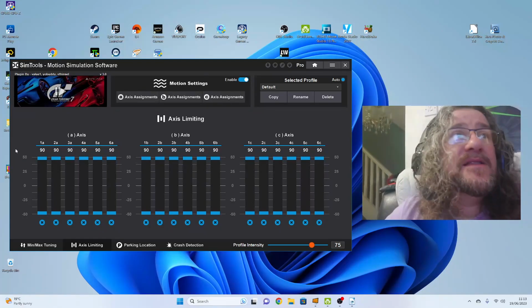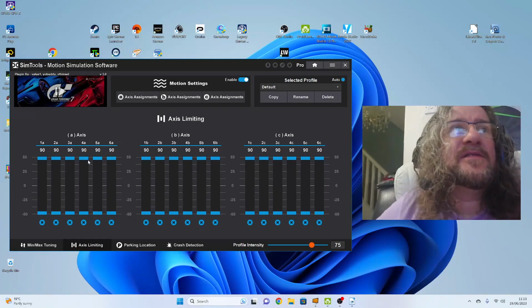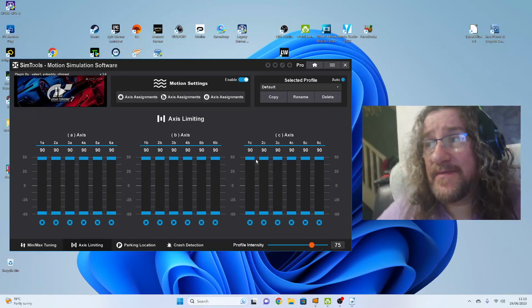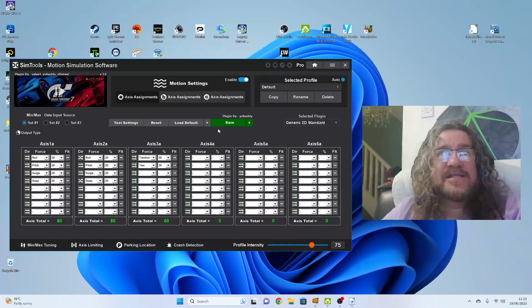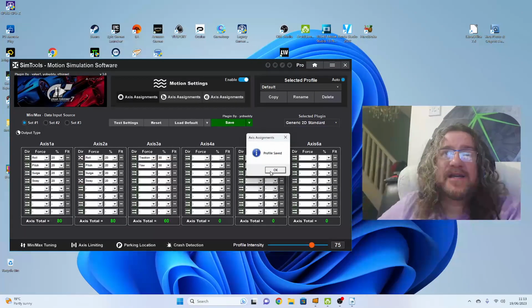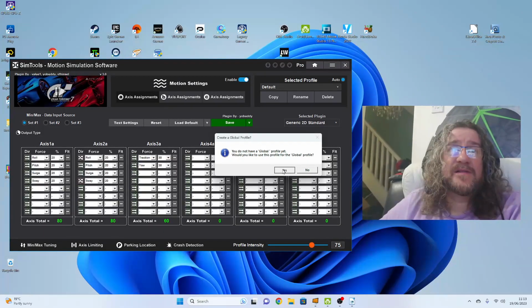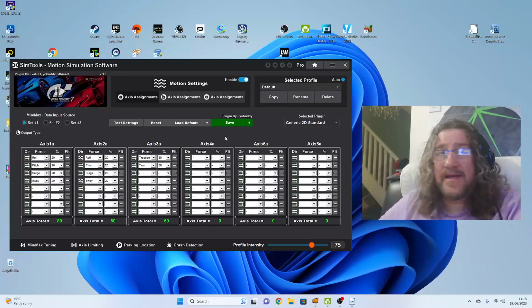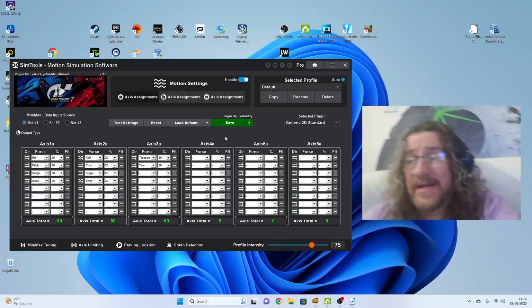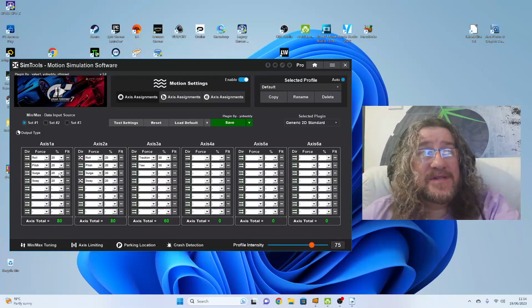It's kind of a pain, really. There ought to be maybe a button that you could move all of them at once rather than having to individually go into these. These are quite fiddly to set, but once you've set it, that's it done. And then if you go back to axis assignments, if you then save this, it will prompt you if you want to set this as your global profile, and you can press yes, and that will then be applied to every game and simulator by default, I believe. That could make it a lot easier for you, because you don't have to go into every one and set these all individually.